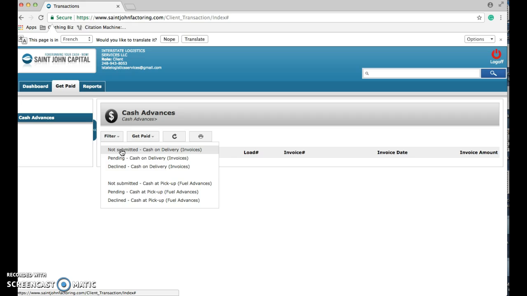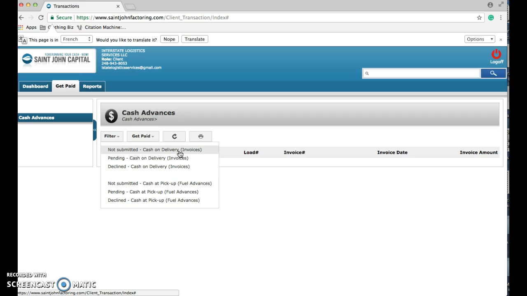So I'm going to go back. After the invoices are entered, you go to filter, and then you click the not submitted cash on delivery. That's going to generate all the invoices that you have prepared to submit to you guys. Once you see the white box for each one on the filter screen, you click on the white box. Yes, ma'am. And pretty much that's releasing them from us and saying to you, okay, these are the invoices that we want you guys to purchase.